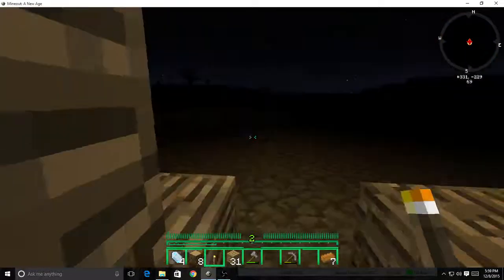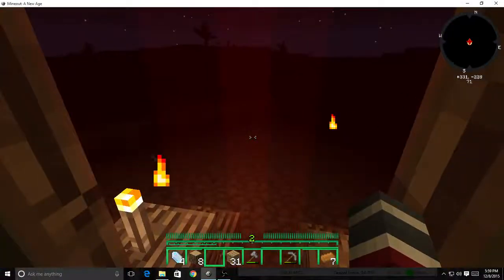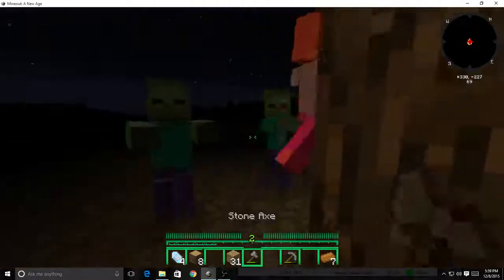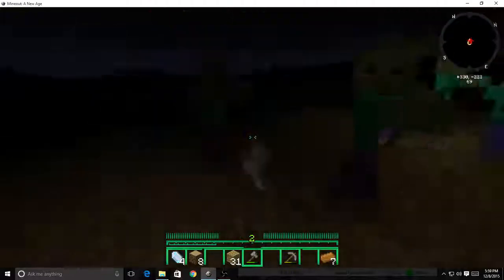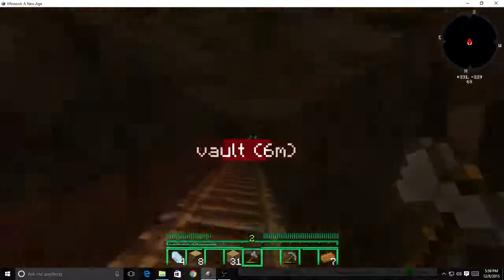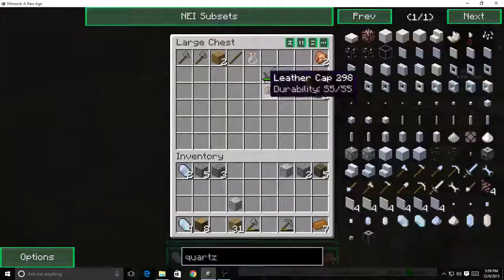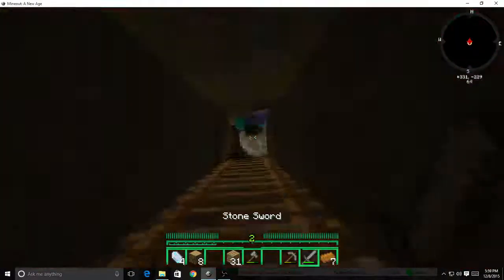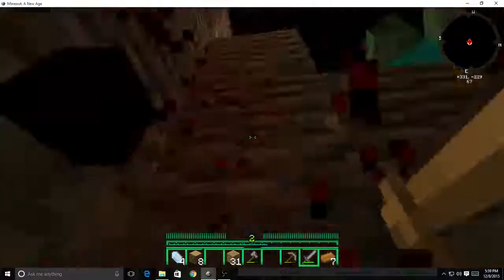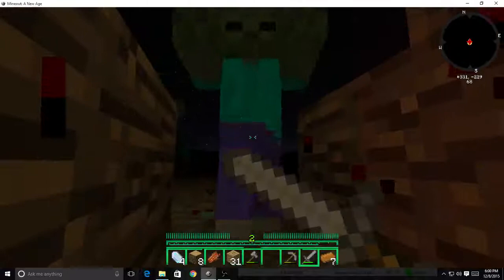Oh, look at that moon. That moon looks awesome. Alright, we're going back in, because obviously mob density has been turned back up. Okay, we have a sword in here, right? I'm pretty sure they can't go down. Their body parts just don't go.